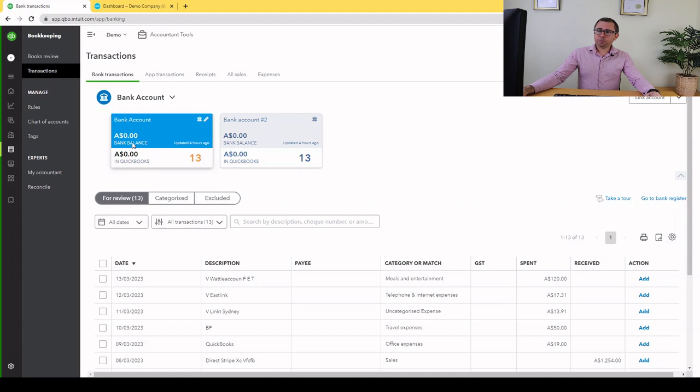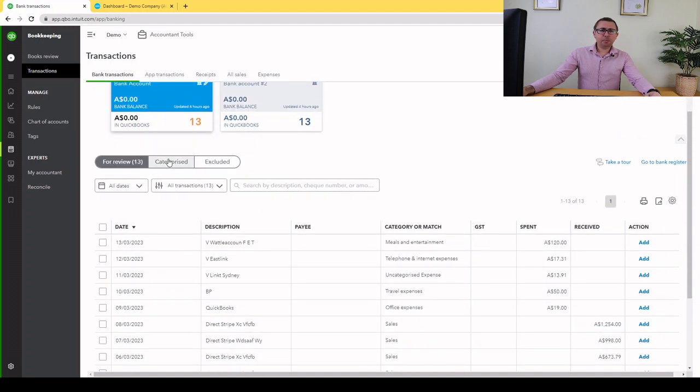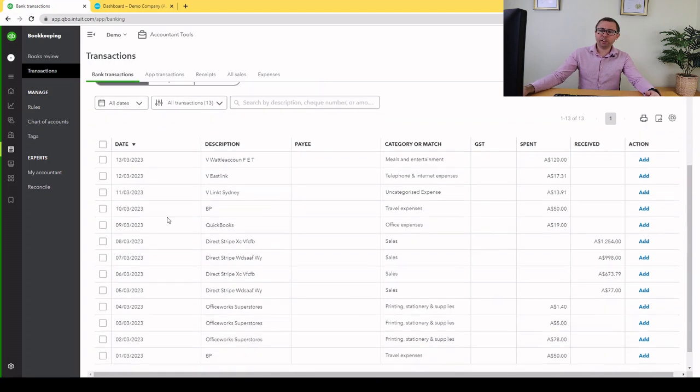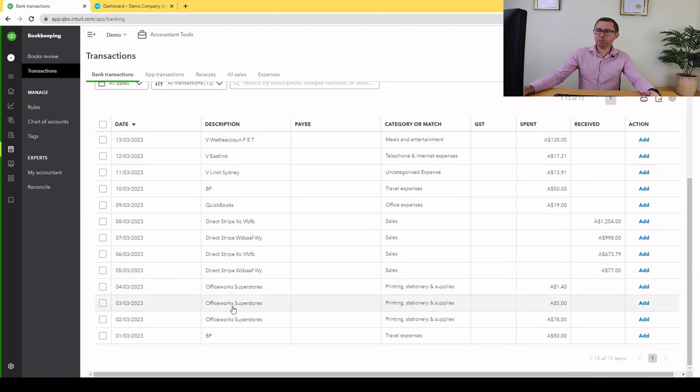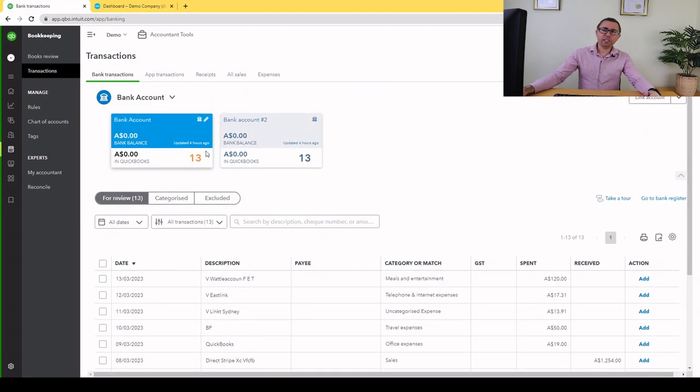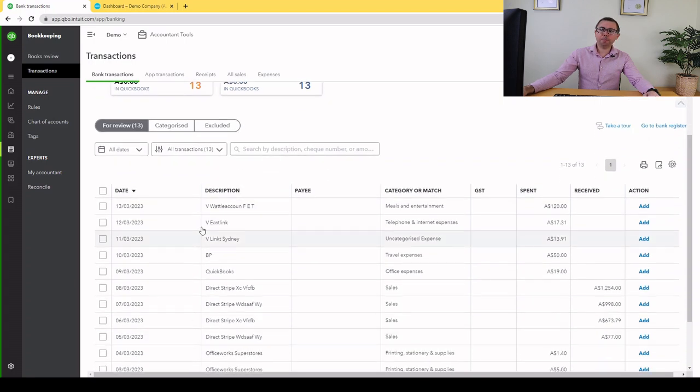Okay, so if you scroll down, we've got 3 tabs here. We've got excluded, which usually, if there's an error with a bank feed, we put in there. The bank feed is just simply the transactions on your bank statement automatically added to the file. You can see we've got quite a few transactions on our bank statement that have come through. Once you get that connected with the bank feed, you can set it up in here. Basically, once it's connected, every day you'll have new transactions added into here.